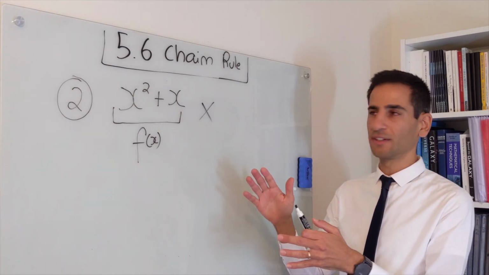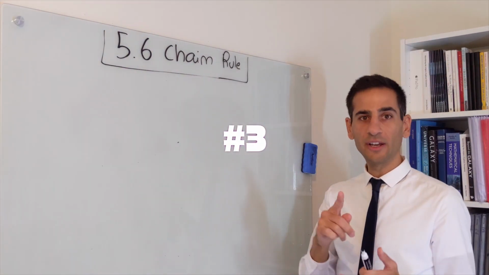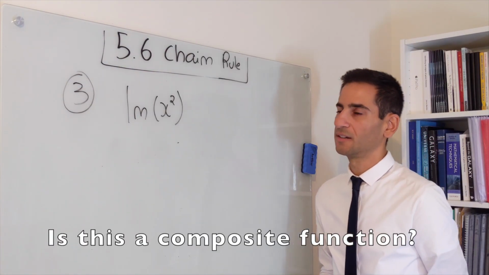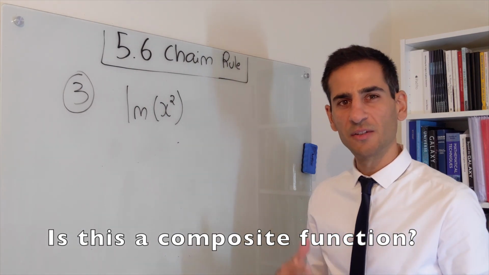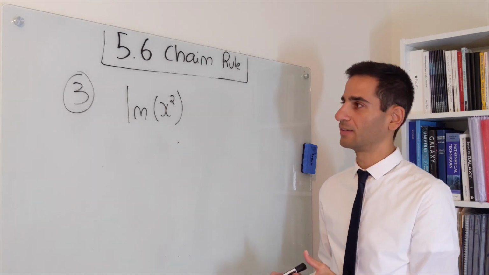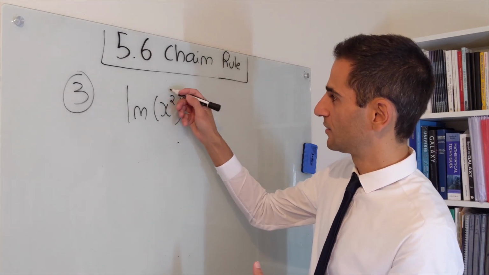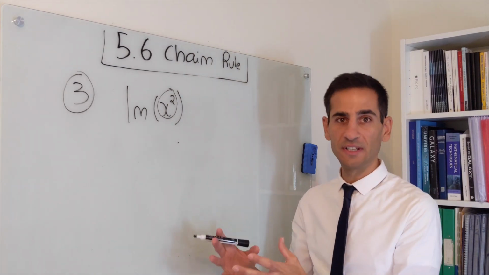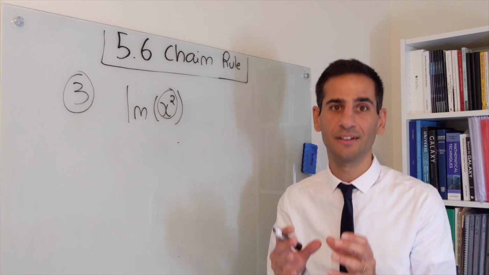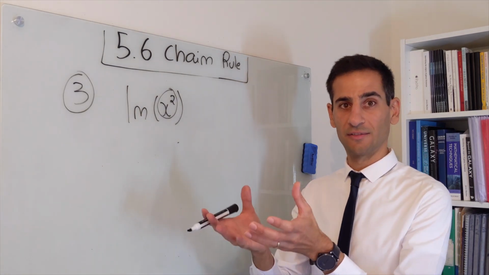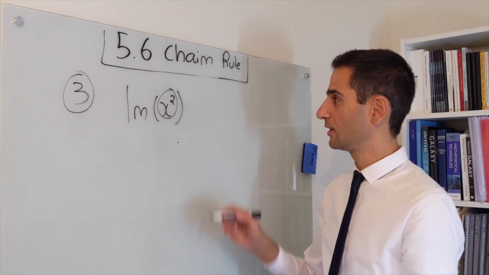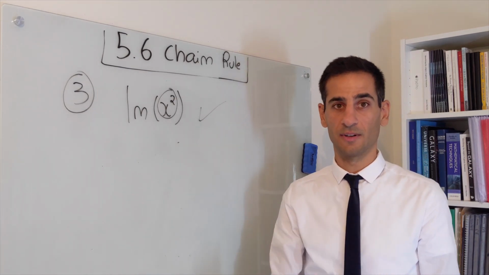Now let's get rid of this and bring candidate number 3. Candidate number 3 is interesting. Is it really a composite function or not? It turns out that if you think about it, it is. You still need to process this, which means that when you plug in x, you square it, you get a value, and then you give it to ln of that value, and then you get it back. In this case, candidate number 3 is a composite function.